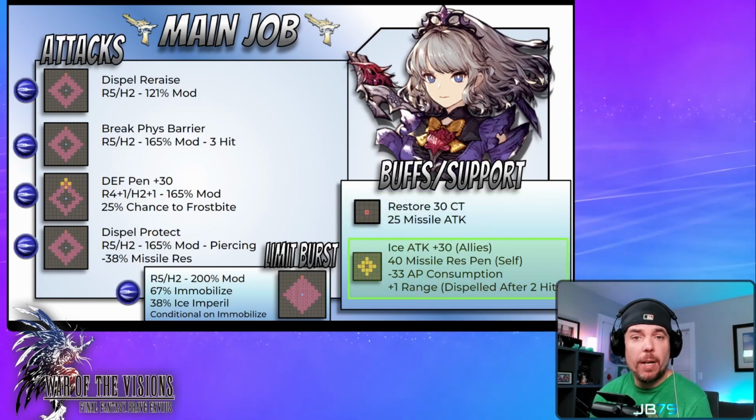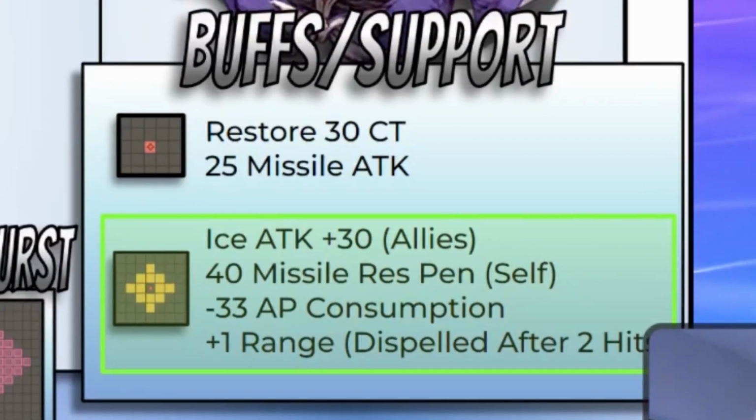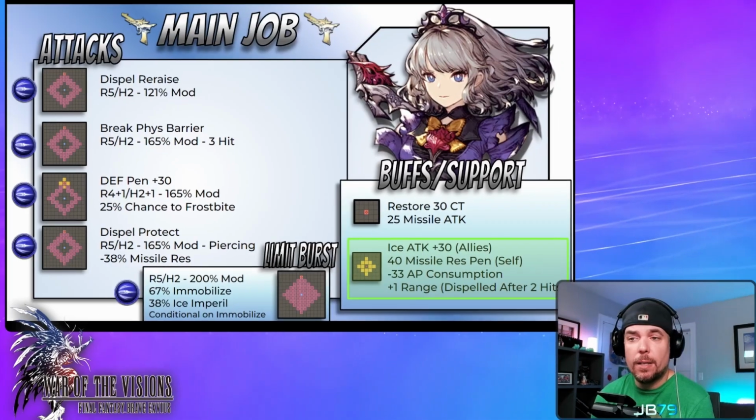Her next buff here provides a 30 ice attack to your allies. On top of that, it's giving 3 different buffs to Alaya herself. And that's going to be 40 missile res penetration, a 33% reduced AP consumption, and a +1 range. This is just a monster buff. Those latter effects don't actually have any turn count associated with them either. They actually last until Alaya gets hit 2 times. Now, as always, when the skill denotes hits, that means a chain attack will dispel that in one go.